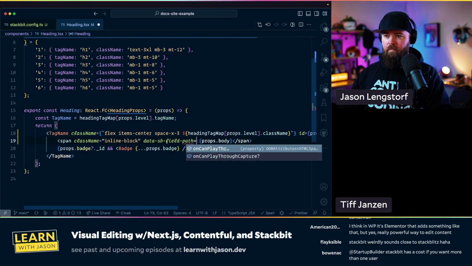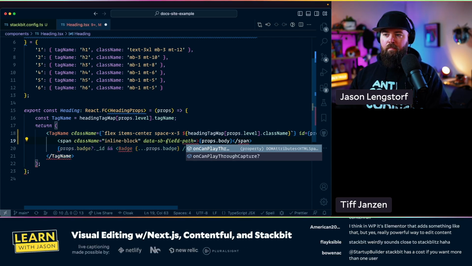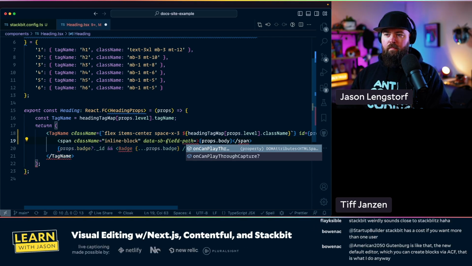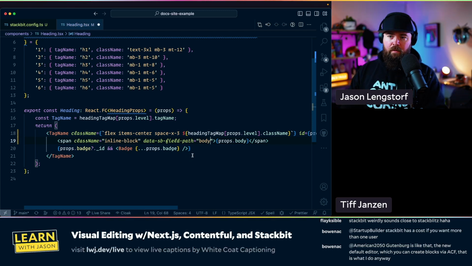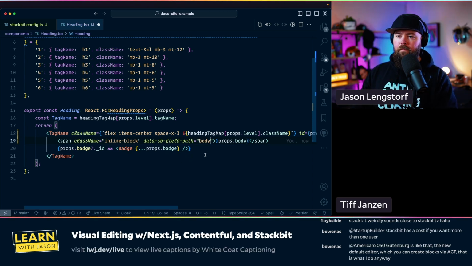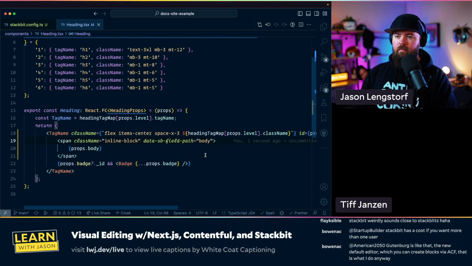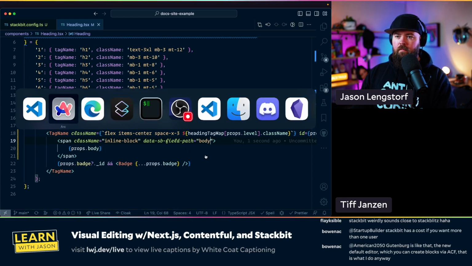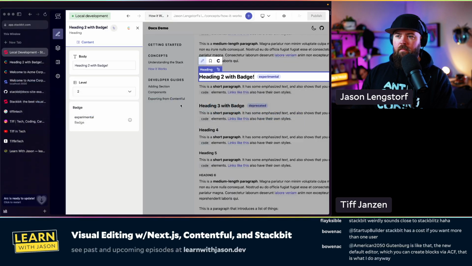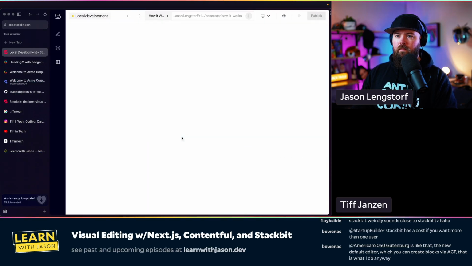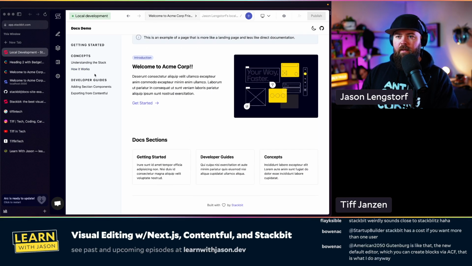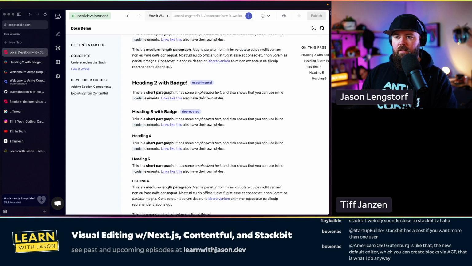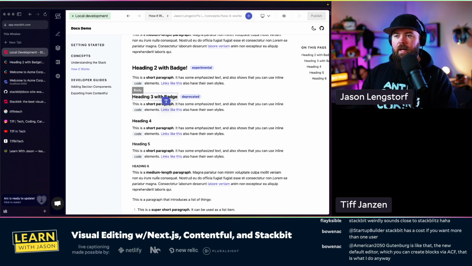And this is going to, as you can see here, it's kind of hinting we're passing in the body. So make it equal to body in a string. Okay, perfect. And so what this is doing, the field path is the ID of the field, or sometimes called the name in the content source. So in this case, body. So if you go back in here now, I didn't need to refresh that, did I? Okay, let me go to how it works. No, you didn't. Oh, now it shows me text.